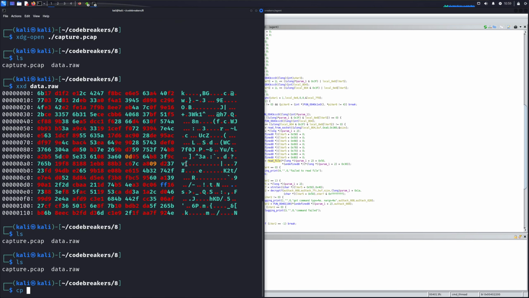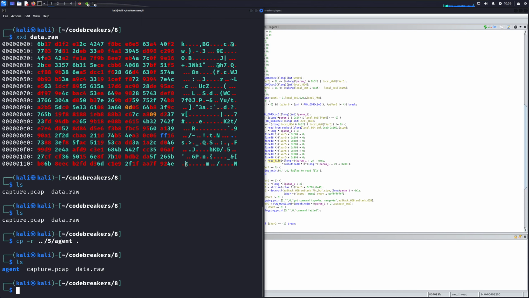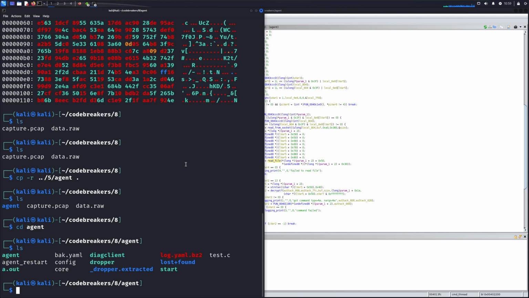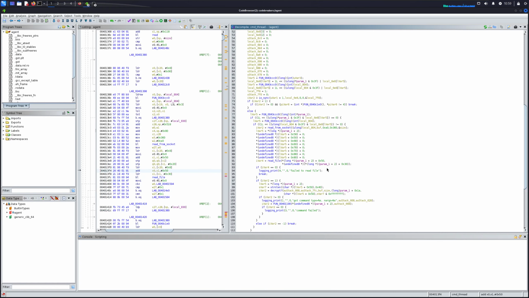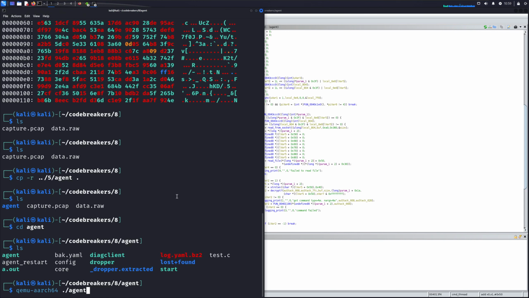I'm going to just copy over the files we need from 5. Just copy over agent, actually. Copy this whole directory over so we don't have to keep going back and forth. We could just run it locally within just QEMU aarch64. Last time we had done this, we just connected GDB to it. We had identified that when it gets to the threading part, just within the QEMU user space instance, it struggles. So that's not a good long-term approach.